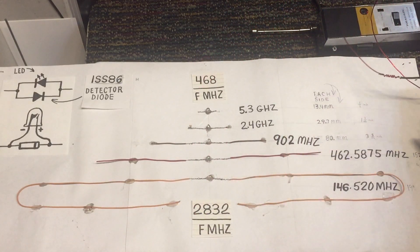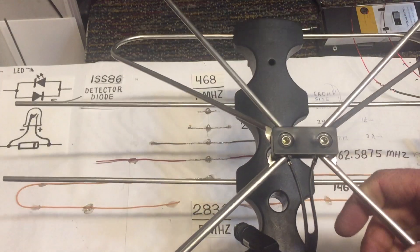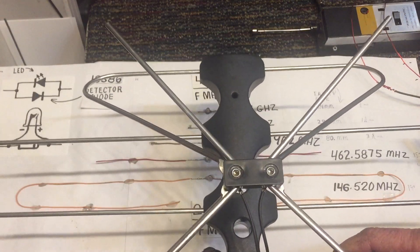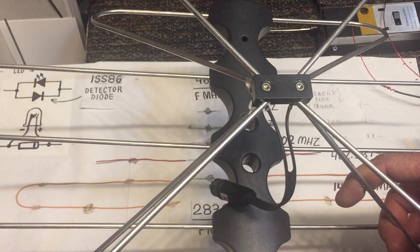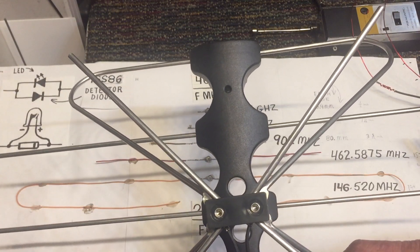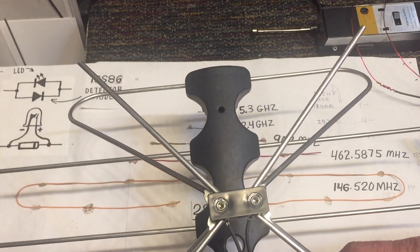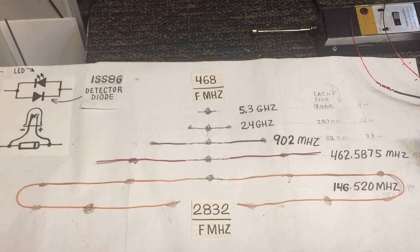I've made quite a few antennas over the years and it's kind of fun to experiment. I've always liked to figure out which is the most ideal antenna when I'm out doing TV antennas for people. This one here is made by Winegard — I believe they call it the Free Vision. It's a pretty decent antenna; I believe this one is specifically designed for UHF, where others are designed for VHF and UHF.